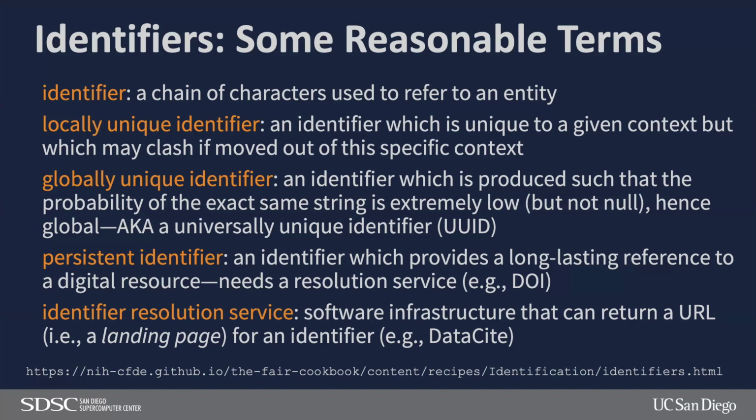that should be able to be expressed as a URL, specifically a URL, not a URI, for those who are pedantic. And there is a service that is reliable. This is where you want to stay out of that space. Let the big groups like DataCite operate the DOI services, and a real persistent identifier is going to have that next one, the identifier resolution service that takes the ID and redirects to the landing page.